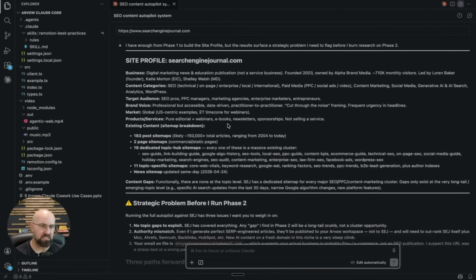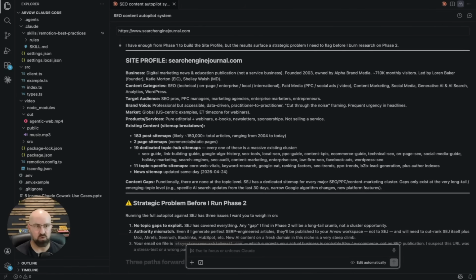So it's going to need the Arvow API key, and you're going to have to make sure that the integration is set up to your website. And it's probably going to ask for the integration ID as well. So once you create that in Arvow to your website, just include the integration ID here with Claude to set it up. So that's it, guys.